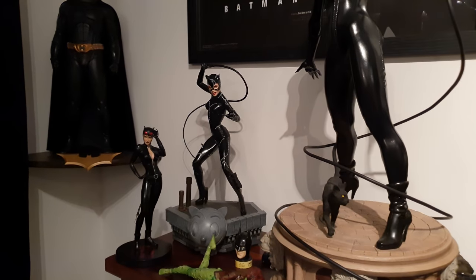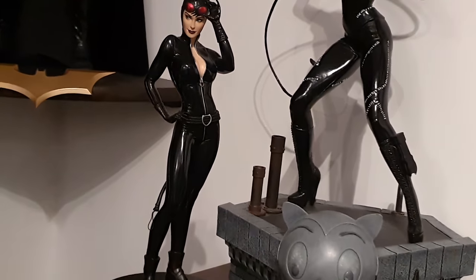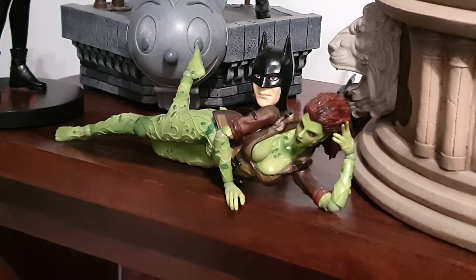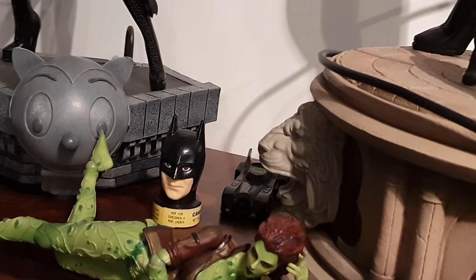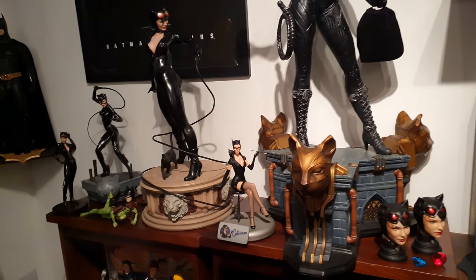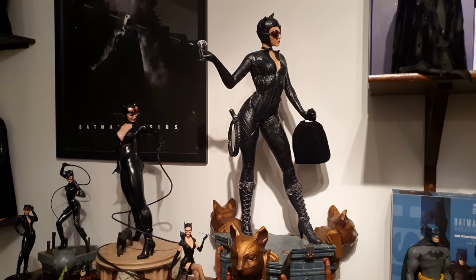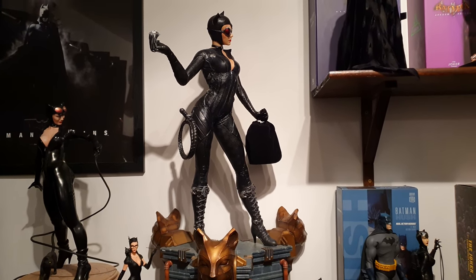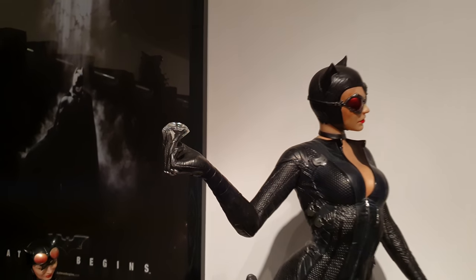And then you've got the Tweeterhead Michelle Pfeiffer statue. And an Adam Hughes official statue there. And a PlayArts Kai Arkham City Poison Ivy figure. And some old 1989 Batman stuff from when I was a kid. That is a pretty cool little Catwoman section with the extra little dose of Poison Ivy, but mainly Catwoman. But that new pose on the Prime One piece is outstanding. Look at that. Perfect. That diamond has a real nice shine to it.